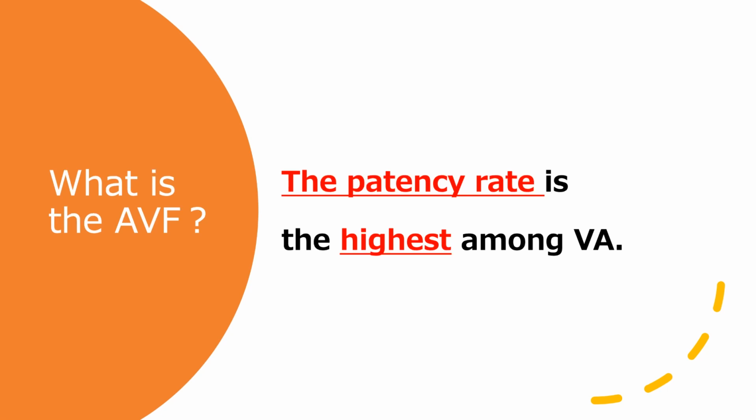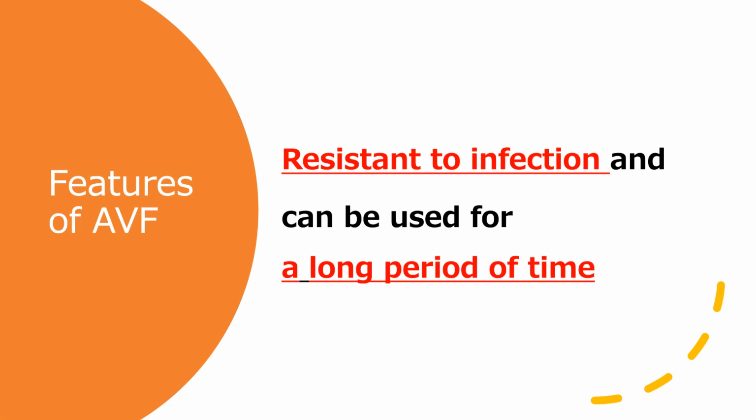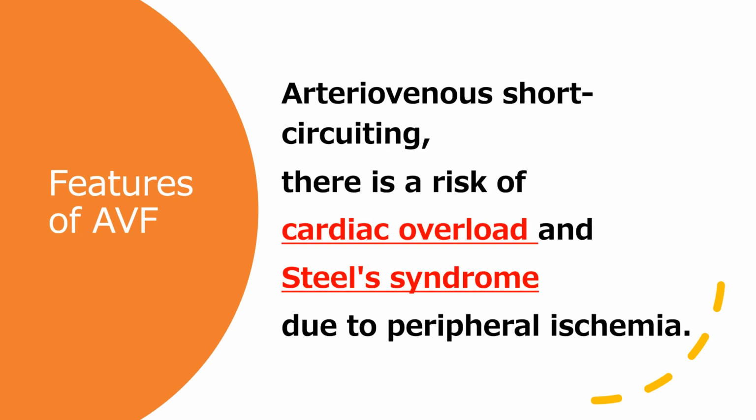AVF has the highest patency rate of any VA. AVF has a lower incidence of infection and is the first choice for VA in the guidelines. AVF are highly resistant to infection and can be used over a long period of time. AVF is at risk for cardiac overload and Steal syndrome due to peripheral ischemia, since the arteriovenous system is short-circuited.